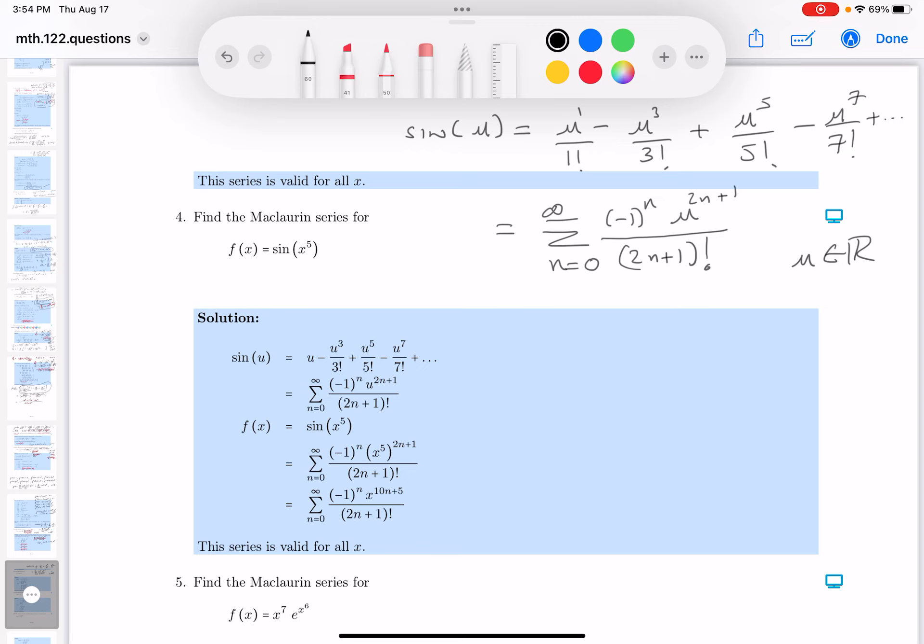So, let's write this one down. It doesn't look bad to do. I'll put it over here, and I'll write it as the sum. n equals 0 to infinity, minus 1 to the nth power. What's u? It's x to the 5. And we're raising that to the 2n plus 1 over 2n plus 1 factorial. x can be any real number. What does it mean? The interval of convergence is between minus infinity and infinity. Any number will do, by the way.